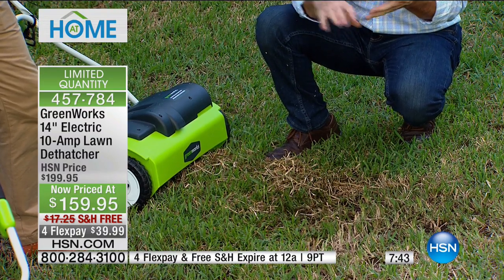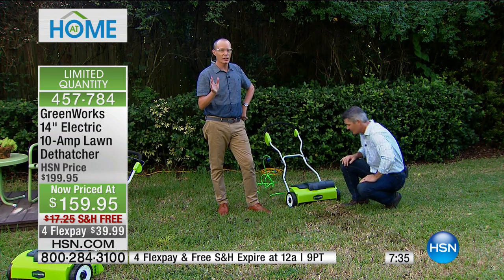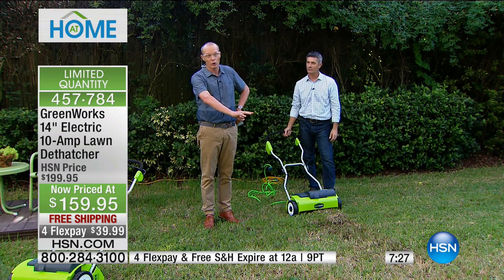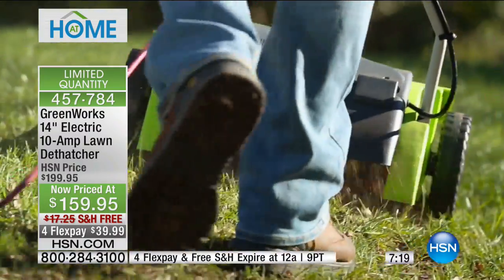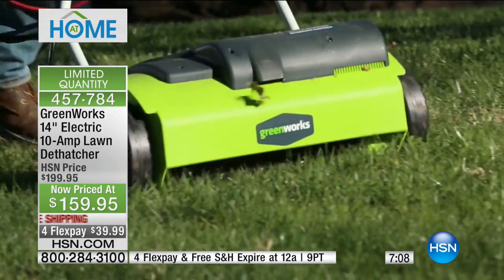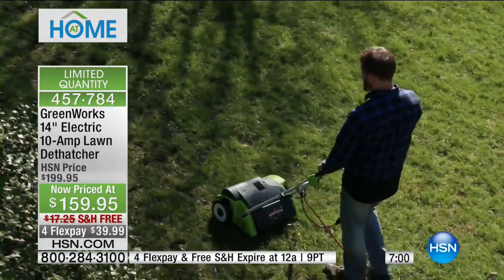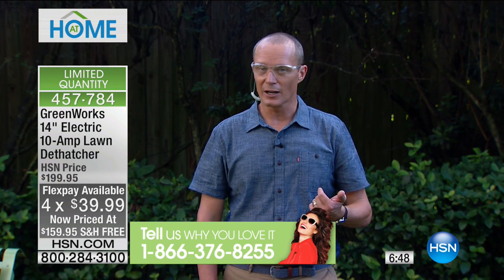If you're thinking about seeding, fertilizing, and watering — that's the time to do it after dethatching. Then you're going to see all that new, fresh, beautiful growth. What you're doing with the dead growth on top is choking the soil. It doesn't matter how much irrigation, seeding, or fertilizer — because if all this stuff is choking your soil, you won't see results. This is like giving it mouth to mouth — you are revitalizing it. You can see that dramatic change in how green, how dense, how gorgeous it is. Best price we've ever had it, with flex pays and free delivery.